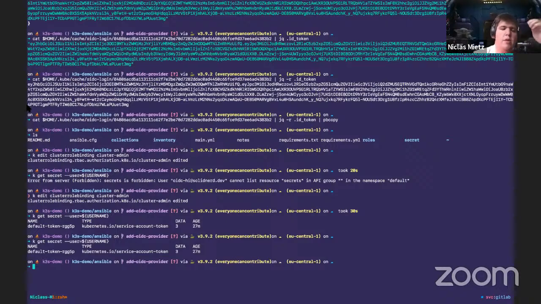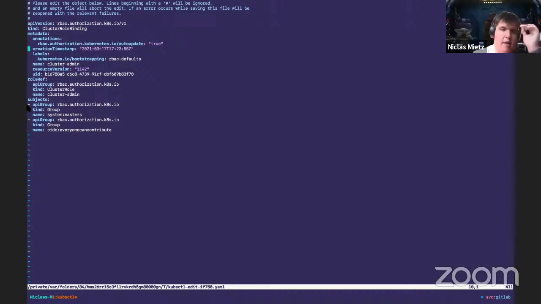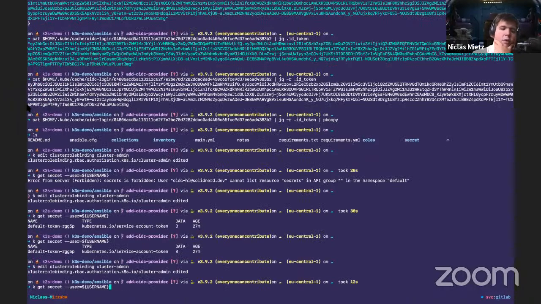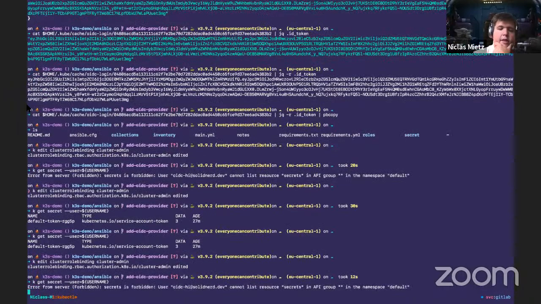Yeah, and as you see, now when we are using, instead of only the username, we can also define a group. So probably we would say, okay, the other users from everyone can contribute are allowed to do that. And we're checking the permissions again.